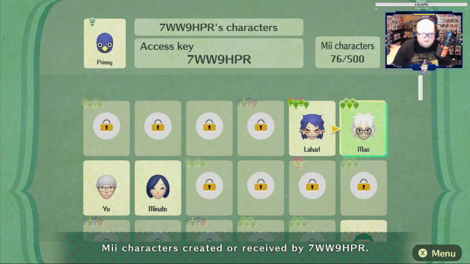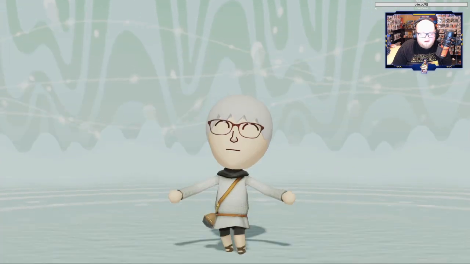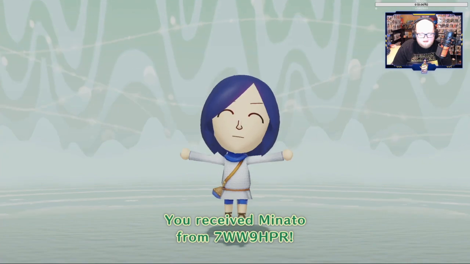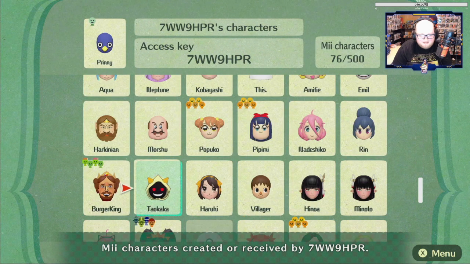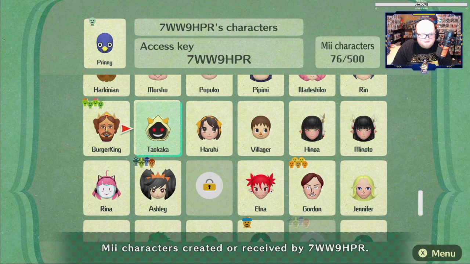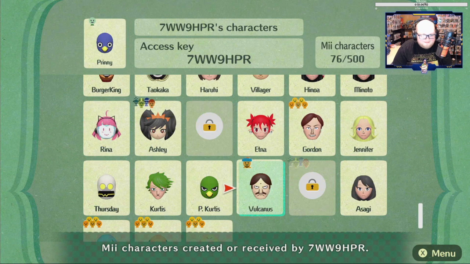We gotta have Lucent pick which one. I don't see a Prinny though. Well, he has a fucking Prinny on him, dude. I want that. That would have been perfect. Please tell me you give me Prinny. Give me Prinny. I want Prinny. Oh, no Prinny. But he has one. Oh my god. I'm sad.